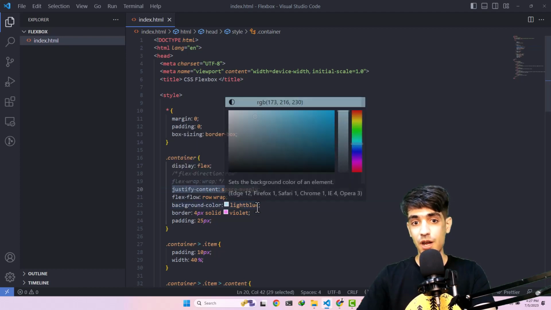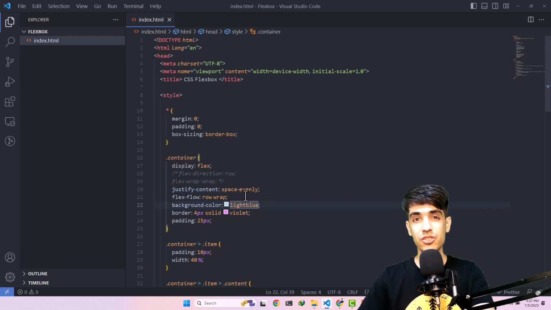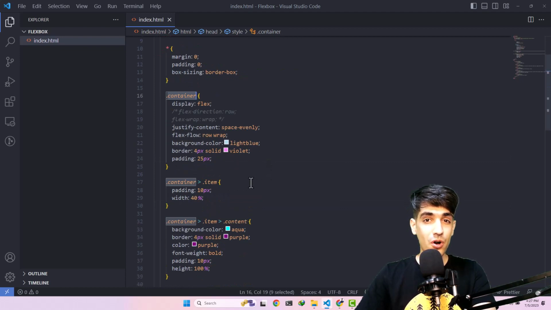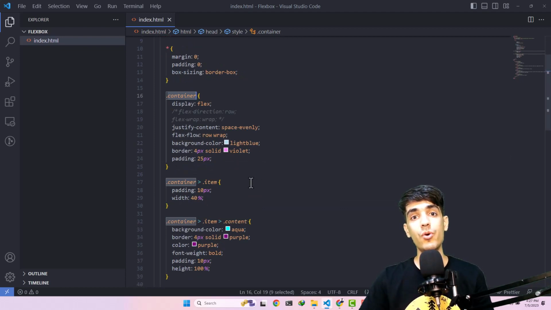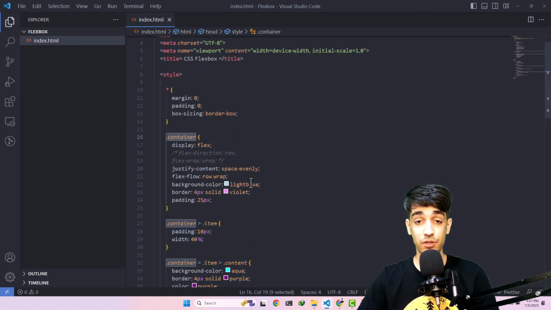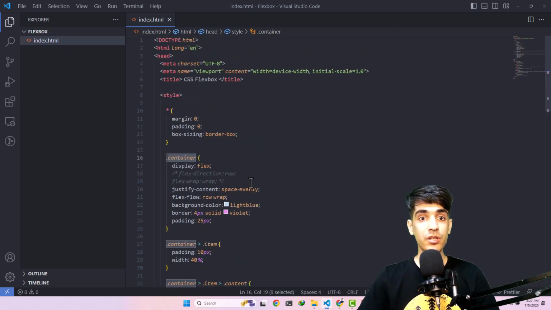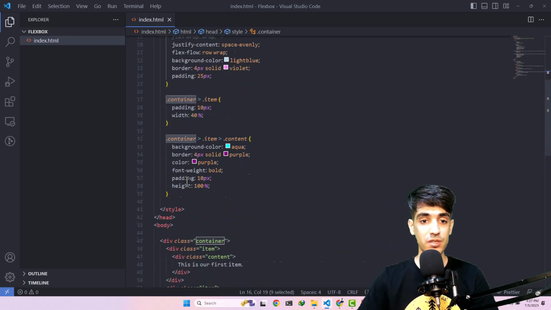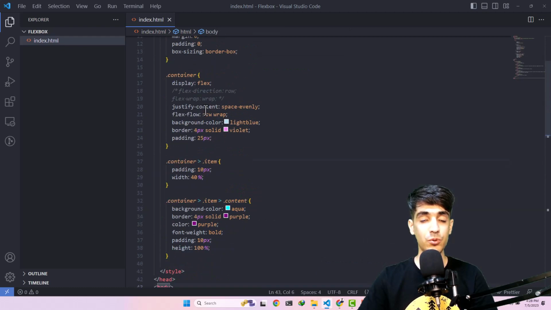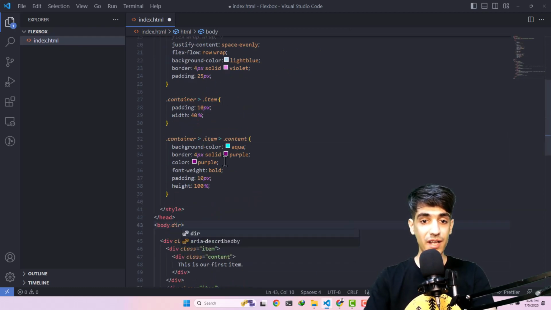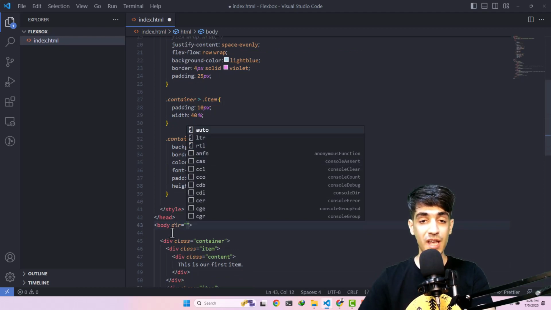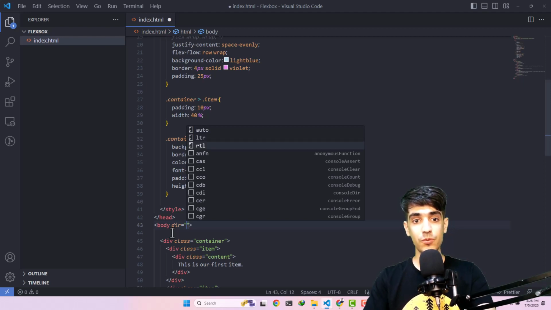But there's something else that I need to mention. Why do we use the words start and end, not words like left and right? See, because this start and end depends on the direction of the document. For example, we can control the direction via a dir attribute. You can see some people append a dir attribute to the body or HTML tag. The dir attribute means direction. That's short for direction. And we have two values for that. LTR, which means left to right, and RTL, which means right to left.